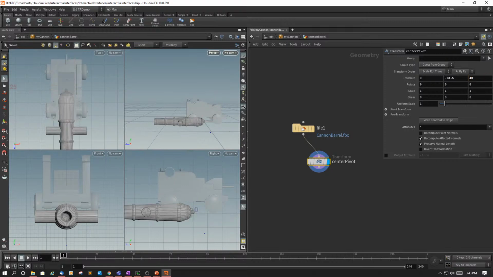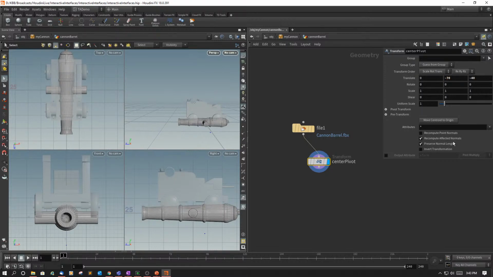Minus 40. Oh, that should be negative 40. And so this should be about negative 70. Alright, because I know that Nick modeled this, it should be nice and clean.